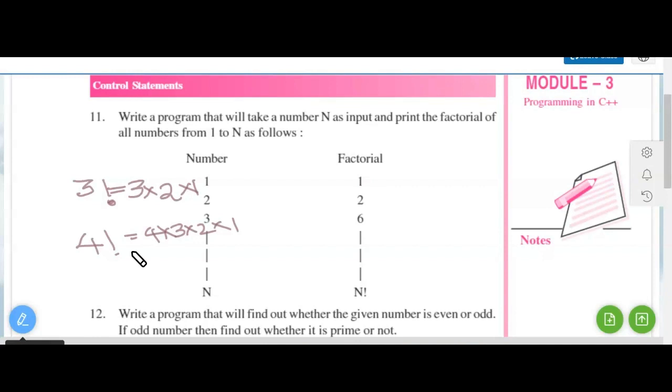So you have to find out the factorial of the number from 1 to n. So again, to do this repeated steps to reduce the number and multiply it again and again comes under a loop. The step is being repeated. Let's see how the program works.